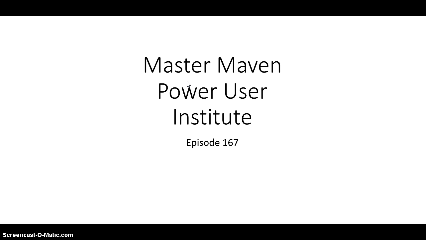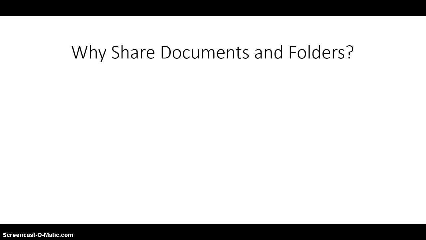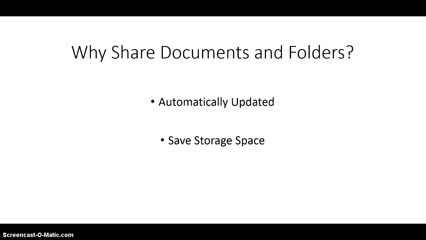Today we're going to be sharing documents and folders on OneDrive. First, why would you want to do this? For one thing, it's automatically updated, so if you're used to emailing people, say, a Word document, and then you make updates to that Word document, and you have to email it back to them again, well, in this case, whenever they check it, it'll be the updated version.